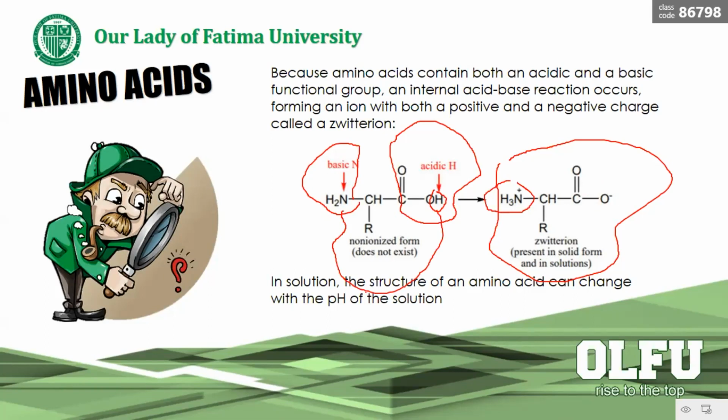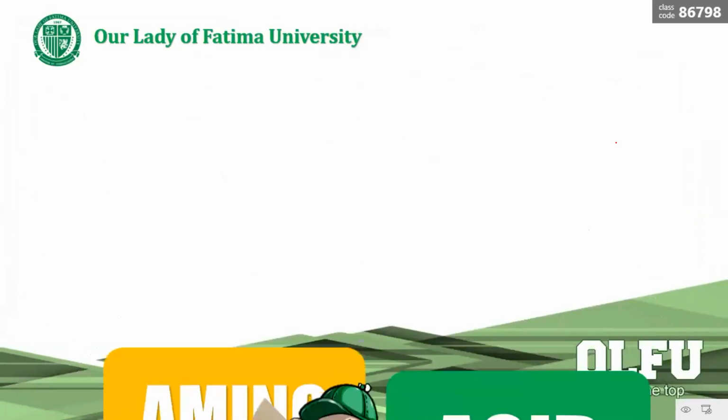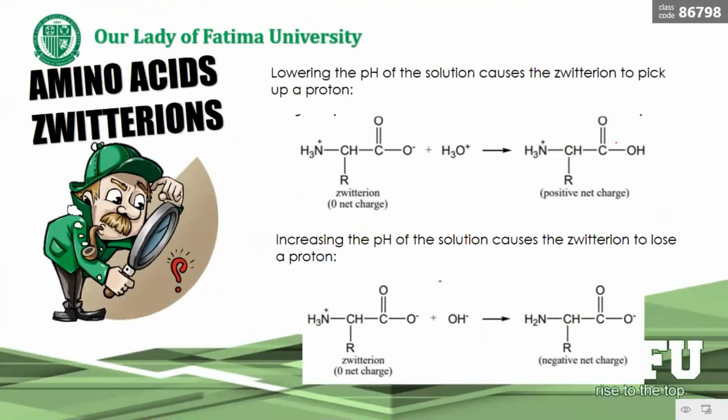But by varying the pH of the solution, these charges may change. So how? It goes like this. This is the effect of pH on amino acids. Remember this, there are a lot of misconceptions. When we say decrease the pH or lower the pH, it means that the solution is in acidic condition. When we decrease the pH, we make the solution acidic. When you see a reaction or a solution with H3O+ or simply H+, it means that the solution is acidic and its pH is lowered.